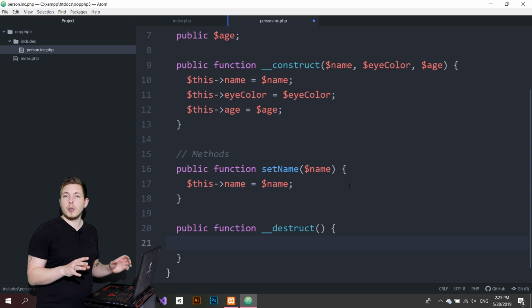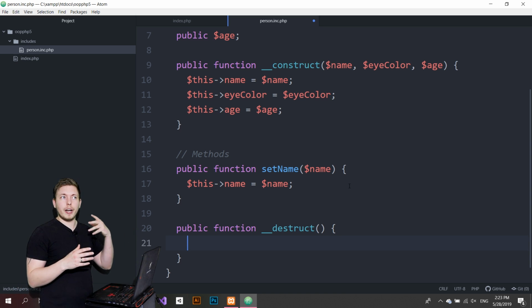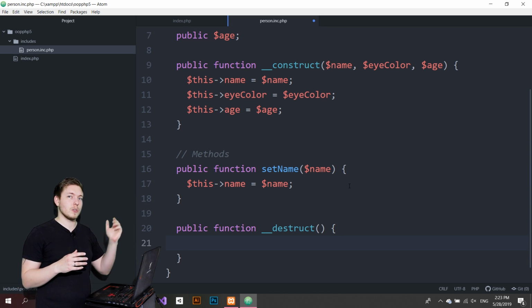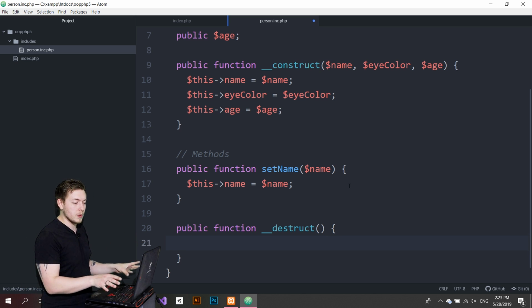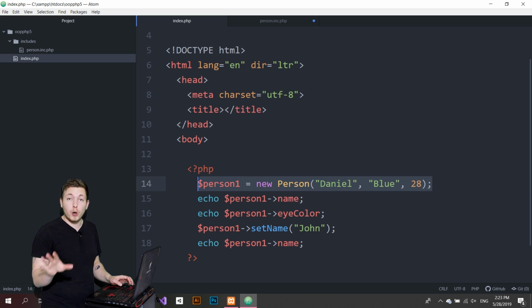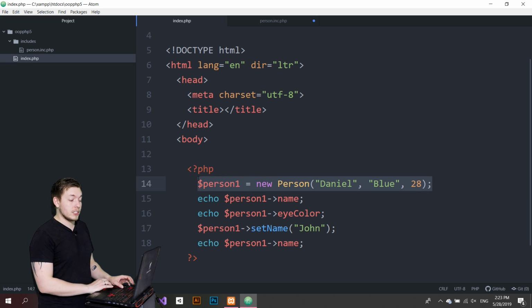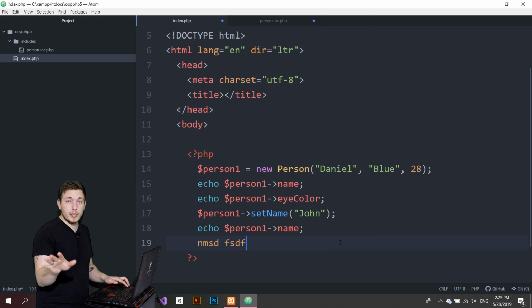And now you might be asking, well, when exactly does the destructor run inside the code here? Is it when I instantiate a new class, or is it after I actually call on this? Or what needs to happen here for this to actually get run? Well, if we were to go back inside the index page, the constructor and the destructor both get run when I instantiate the class up here. It's not something that gets run after you're done using the object down here, so do keep that in mind.